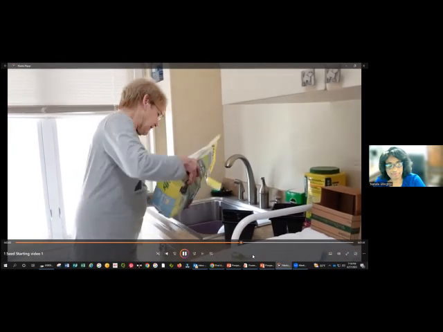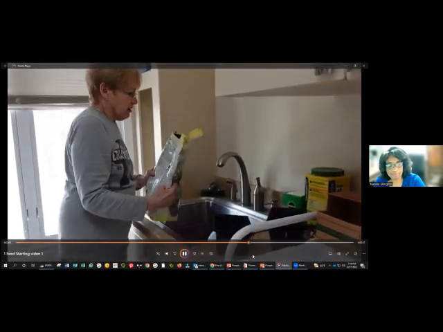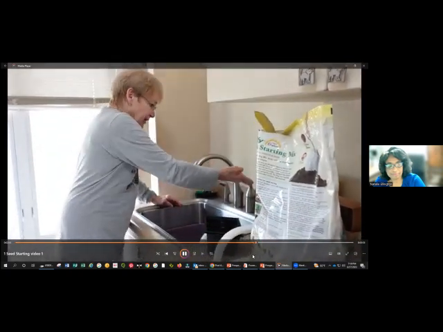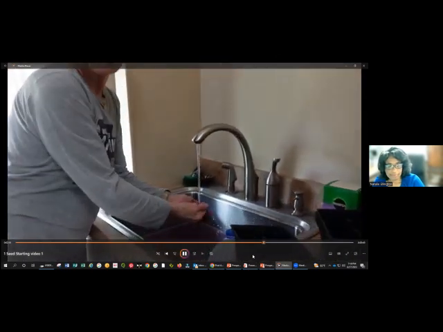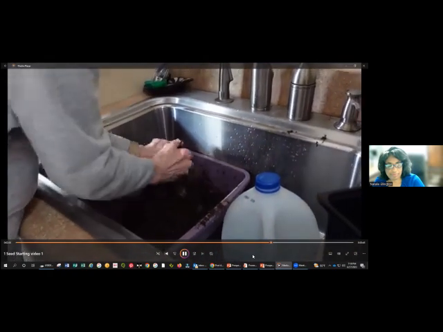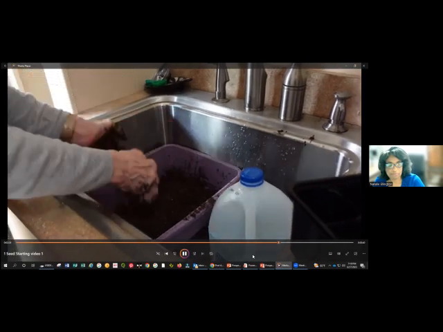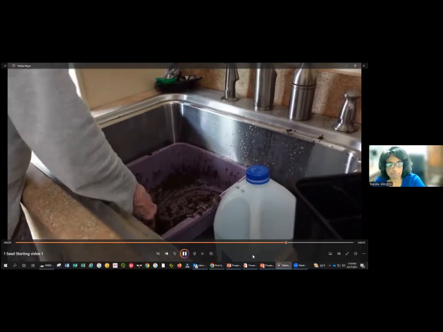Okay, so I get some soil in my little tray here. I like to wet the soil before I put it in the pots, because then you know how deep the soil is going to be. It's messier on your hand, and I don't wear gloves. But I get the soil moist.